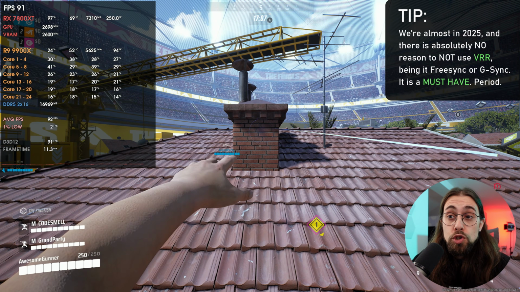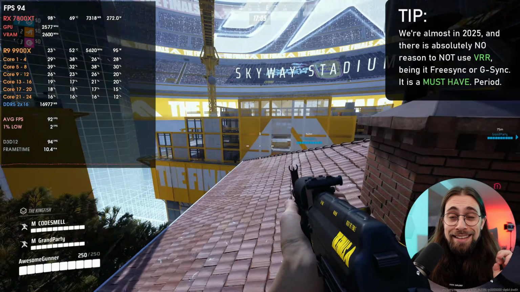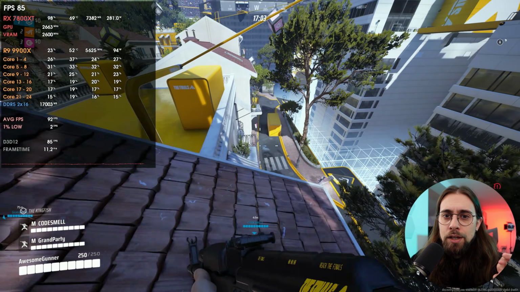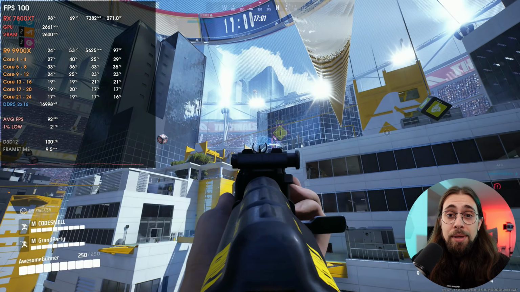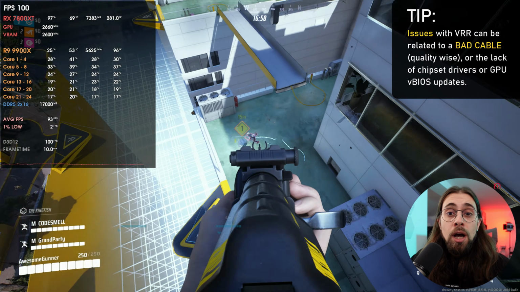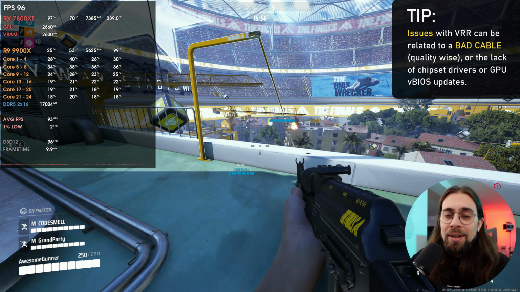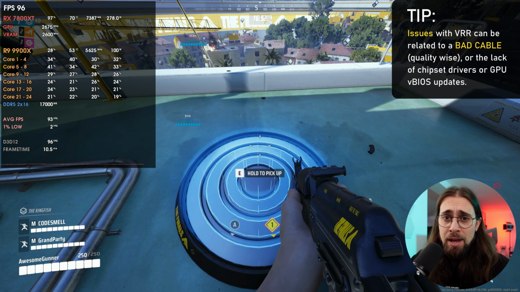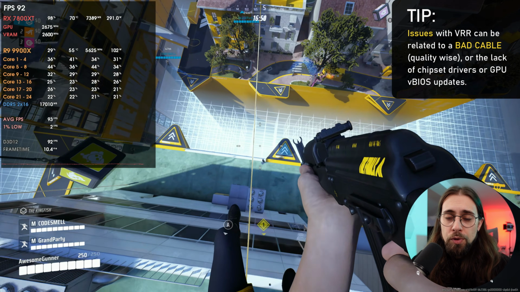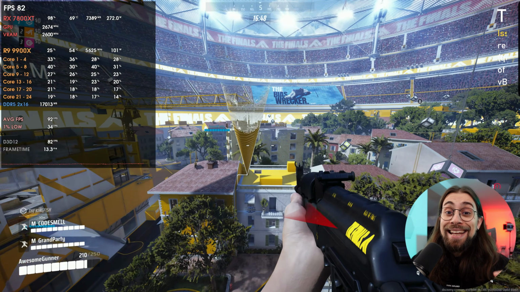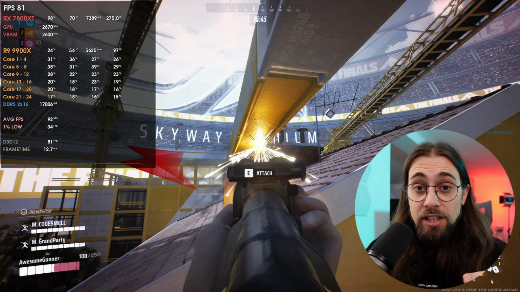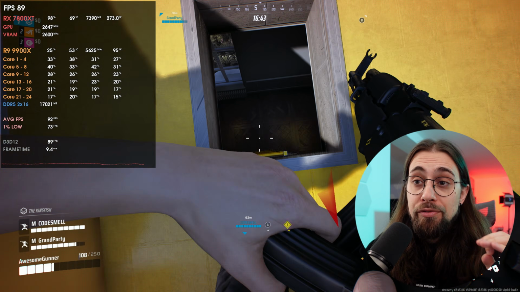But if you have those issues when you enable variable refresh rate, then you might have to consider getting a new cable, a new display cable, maybe a really good DisplayPort one, a really good HDMI one, but I would prefer DisplayPort over HDMI. If you're having issues with HDMI, just move to DisplayPort, which will most likely fix the issue. But again, get a good cable, especially if you have a high resolution, high refresh rate panel.